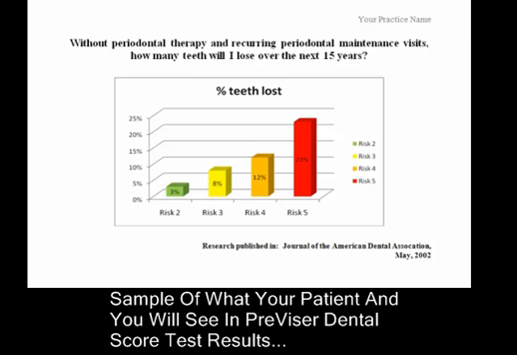What's important to remember about the over 500 patients in this study is that they received routine dental care, just no perio services. For a PreViser risk score of 2 or low risk at base year 1, 3% of the total dentition was lost due to periodontal complications over the next 15 years. For high risk, 23% of teeth were lost. This graph can be very useful in helping patients understand the importance of your services, and you can get a copy for your practice in the download section of PreViser University.